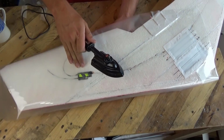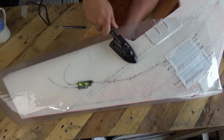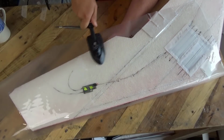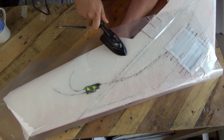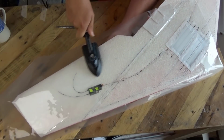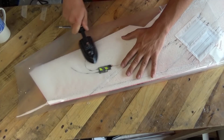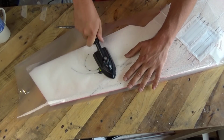Now I do know that I need to support this wing underneath. I'm going to put my hand underneath. Again, circular motion, and you can hear it sticking down. There we go, nice and straightforward. Okay, that's better now. Right, so now we can get into the rest of the wing. Circular motion, we'll get over the receiver now.